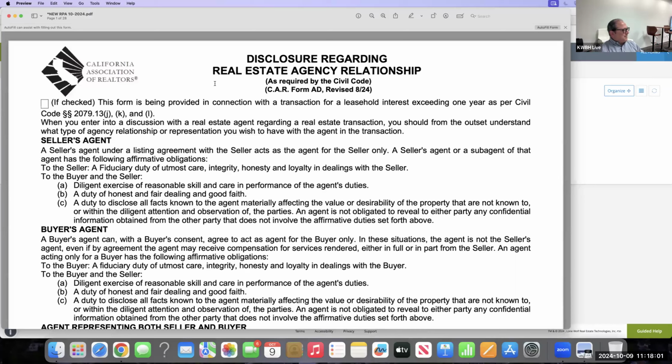Do you think a lot of agents, when you ask them if there are other offers, lie about that? You always have to assume that the agent is telling you the truth. So your buyer may not believe it, but you always have to assume that's possible. And when this really comes into play is when a property's been on the market for almost a year and you write an offer and then you get a counter offer, which is a multiple counter. And your buyer's like, what the hell? It's been on the market almost a year.